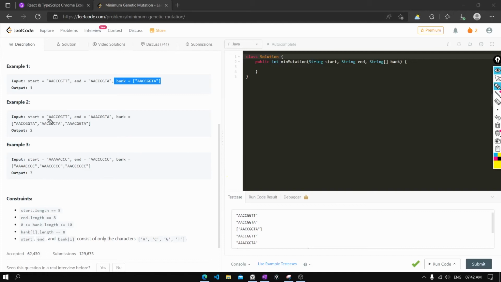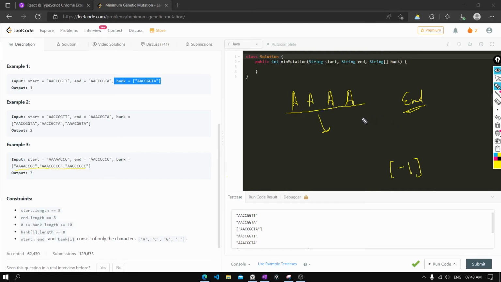So what is the observation we have made here? We need to make a string, and from that string we have to find all the possible ways in which we can convert this string to further genes. So we have to make all the combinations for A. For example, if we have A as the string, we need to figure out all the ways for that string. When we have made all the changes, we need to check whether each is present in our bank or not. If those changes are not present in our bank, that means we can't make our string equal to end, so we will directly return -1. And if it is present, we need to keep on checking till our answer becomes the end. So I hope this clears up the explanation.